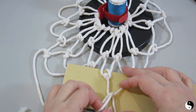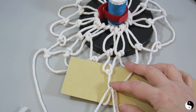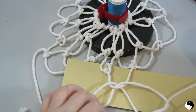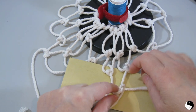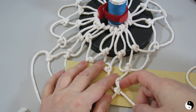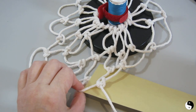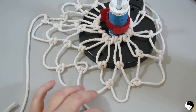Come through, pull down. Ensure that your working yarn is on the left side as you pull. Bring your spool underneath that loop. And pull tight. Remove your cardboard, rotate your work, and continue on with the next.